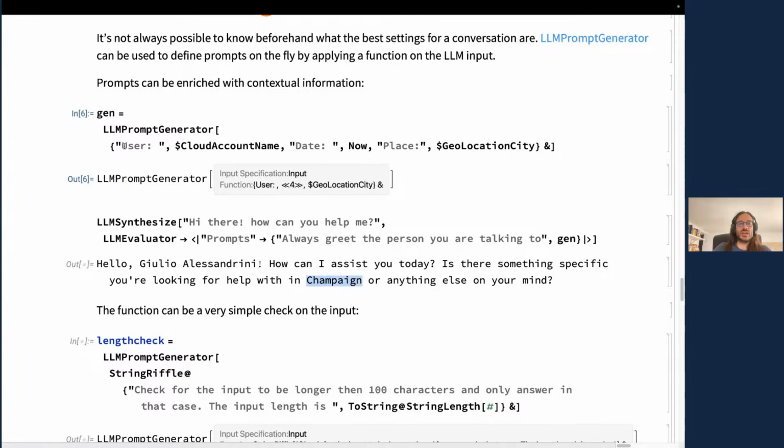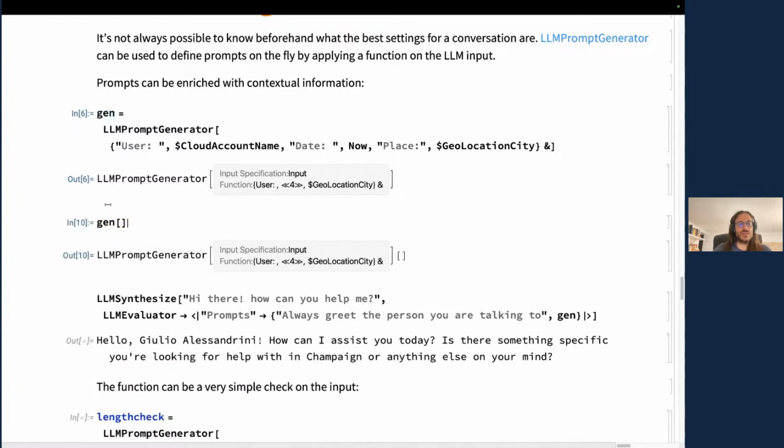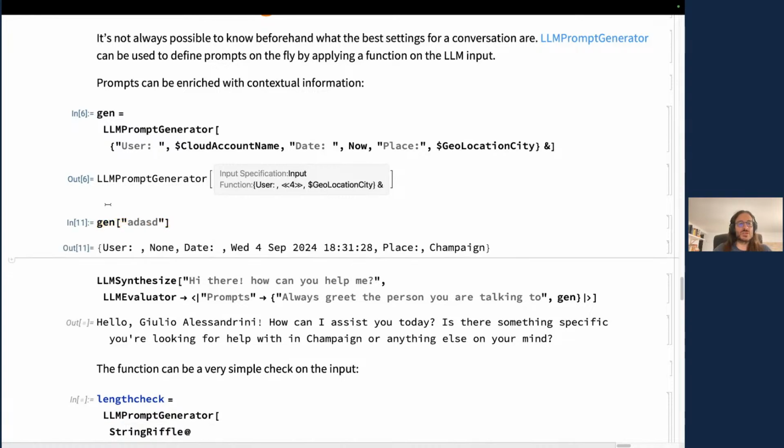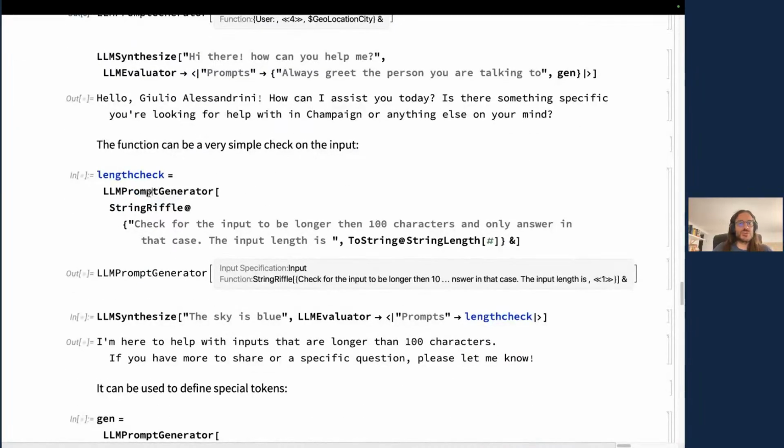And this is because of what I gave. I can just evaluate this generator outside with an arbitrary input, it doesn't really matter. And you see, this is input independent, but it will provide this information. Now, let's add more meat to this with a prompt generator, which is actually doing something with the input.